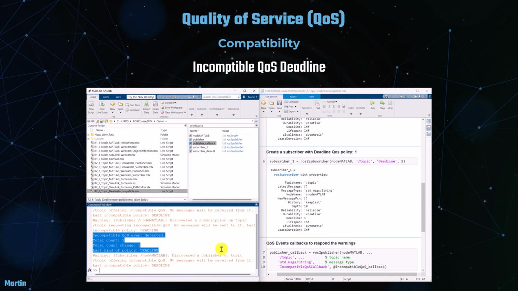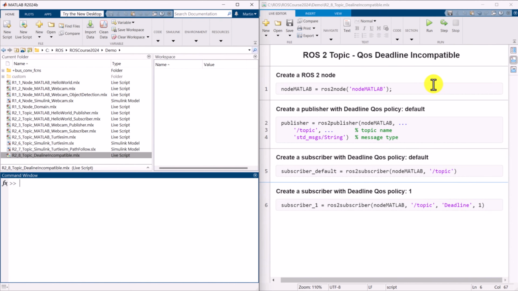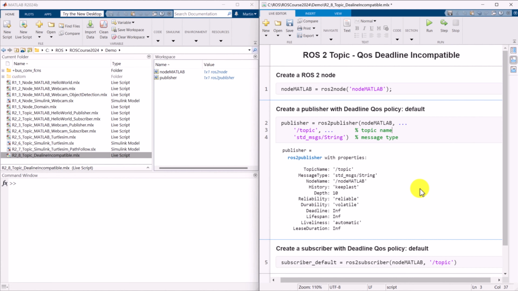This policy represents the expected maximum amount of time between consecutive messages being published to a topic. For the deadline QoS policy, the publisher's deadline should be less than or equal to the subscriber's. In this example, we will demonstrate a counterexample where the publisher's deadline is, by default, infinite, which is greater than the subscriber's deadline of 1 second.